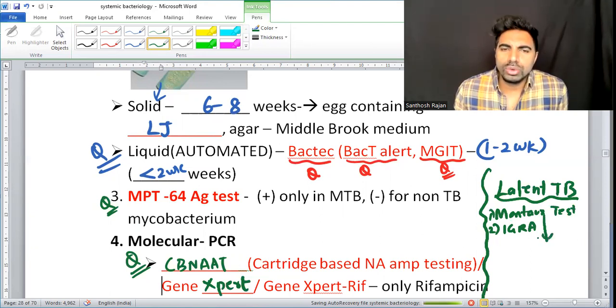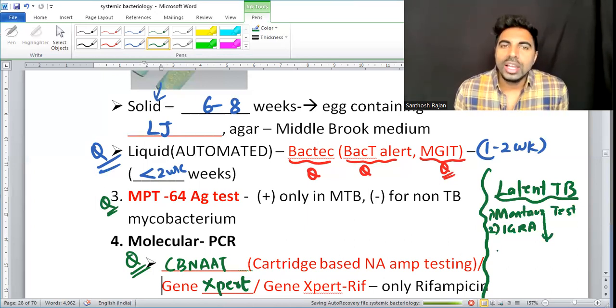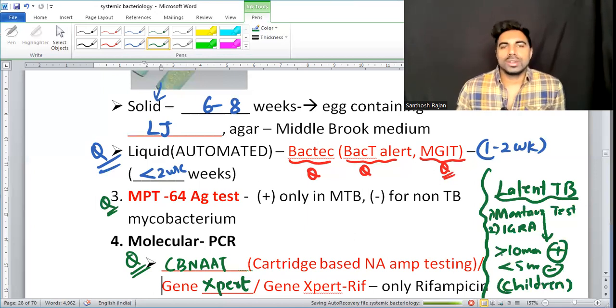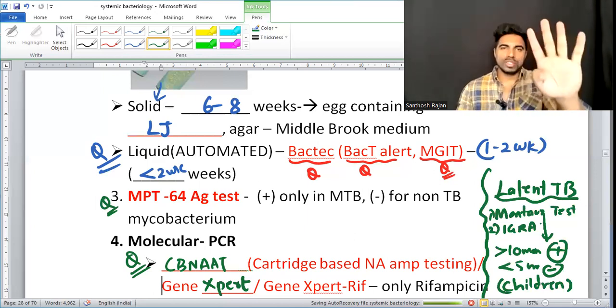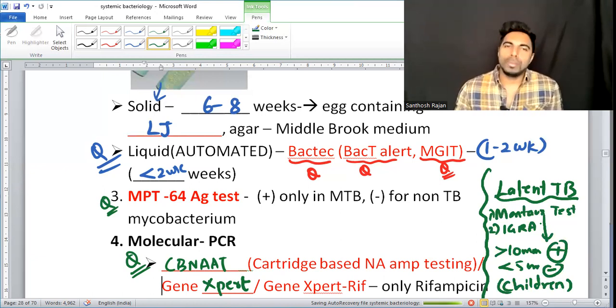In the Mantoux test, you inject the tuberculin and then check the skin. You have to measure the lesion. If the lesion is more than 10 mm, that is positive, but if it is less than 5 mm, it is negative. This is usually important for children only. The diagnosis for children, the Mantoux test is helpful. That's the tuberculin test, which is type 4 hypersensitivity, as you already know. It is for children, but not for adults; in adults it only gives clues. So please remember, for children this has very important significance.